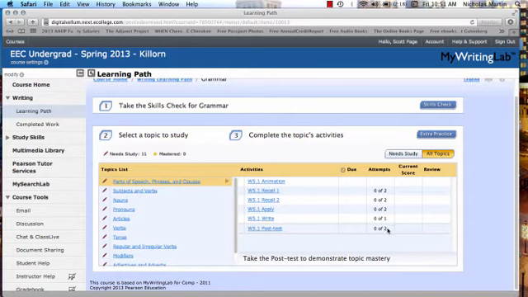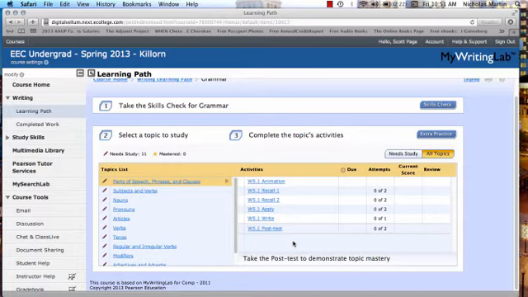Now, if you don't pass, the College of Education graduate assistant will be alerted, and if your score is very close to that passing mark, what they'll normally do is just reset it for you and then allow you to keep trying again. But if it's noted that you do need help, you are going to have to come in for one-on-one tutoring before the College of Education graduate assistant will unlock that. And that's just so people don't go through and try to take the test as fast as possible and take as many attempts as they need. We really want you to learn how to do this and really improve.